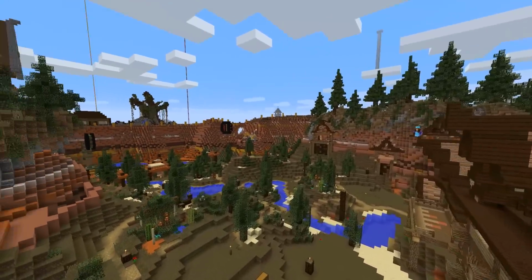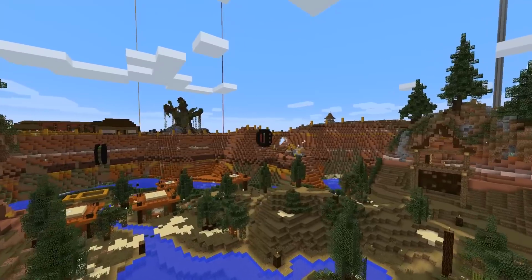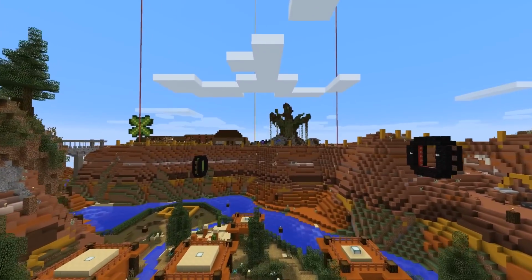Now, as you can see, there is still so much more work to be completed here. As you can see, the yellow pillars leading across the mesa. Now that will be live streaming material, my friends.